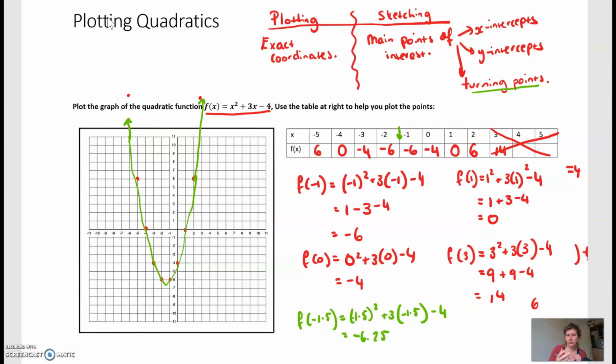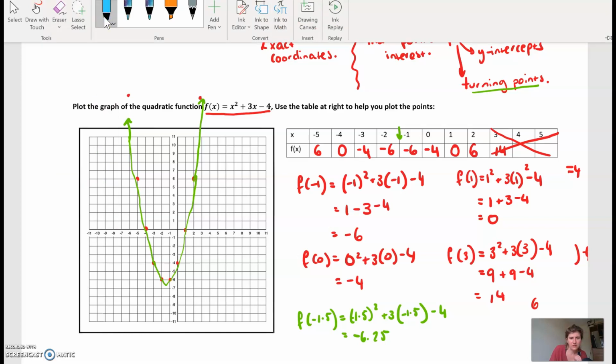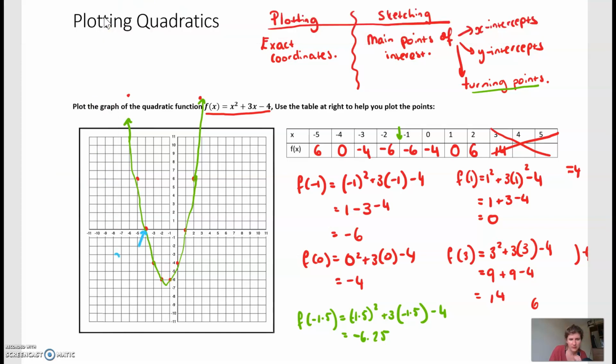And also with quadratics, we have, like I said, this line of symmetry in between. So again, I'm just going to change the color of my pen. In this case, our x-intercepts: there's one here at -4, and there's one here at +1. And -4 there, that's your y-intercept, when x is 0. And these two are both where y is 0.